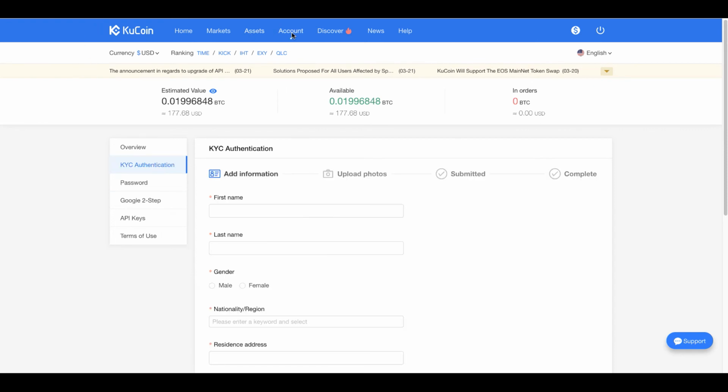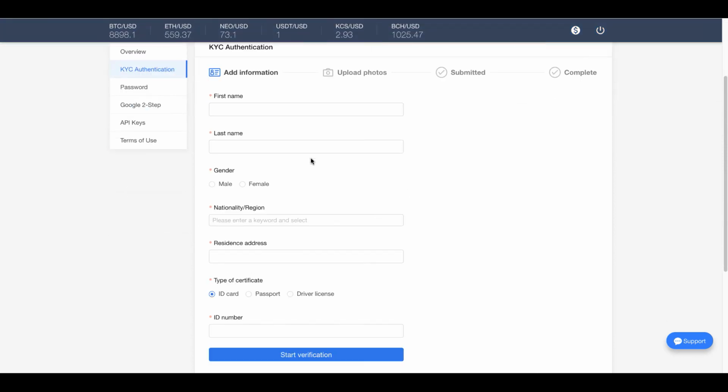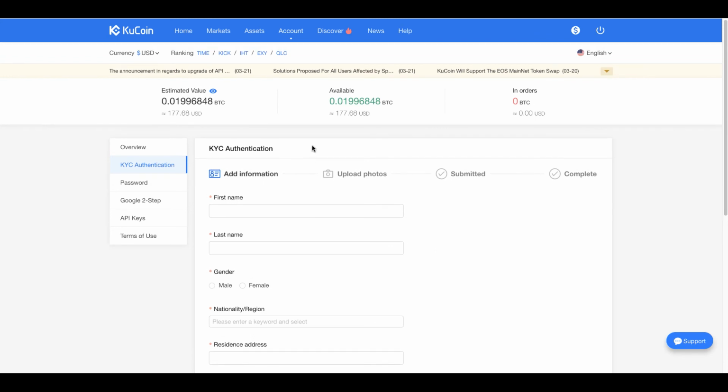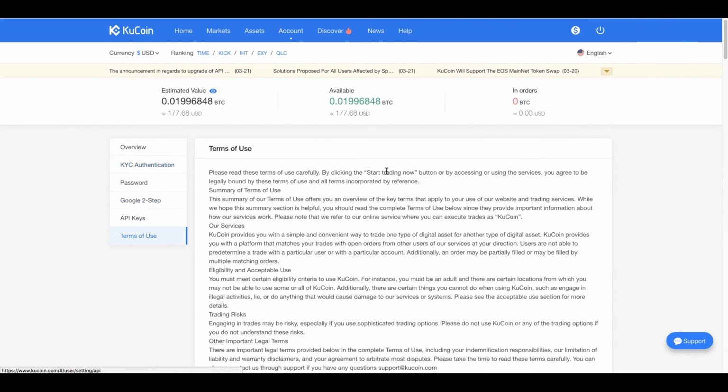If you navigate to your account, one of the first things you'll see is KYC authentication. Not necessary. I personally don't do any KYC if I don't have to in order to withdraw, but that is available for you if you want to put your information to allow larger amounts of withdrawals. Also, your two-step verification, API keys are there, and also their terms of use. If you want to read through there, oftentimes exchanges change those terms of use. So whenever you see a change or update, you can come here to see that change or update on the exchange. So that is the accounts portion of it.